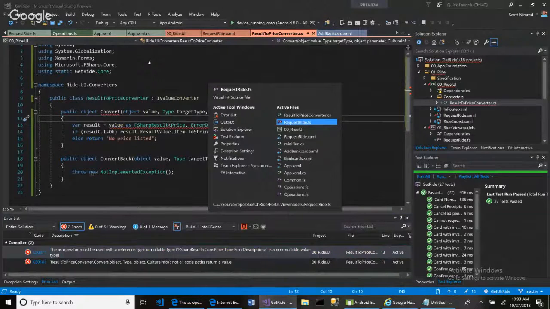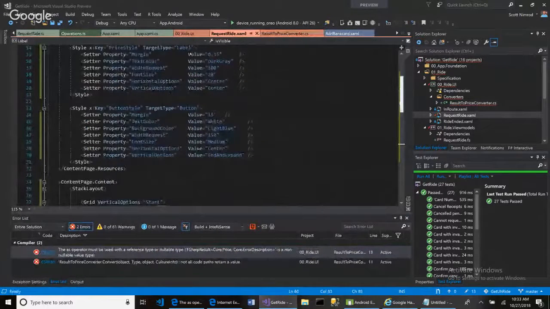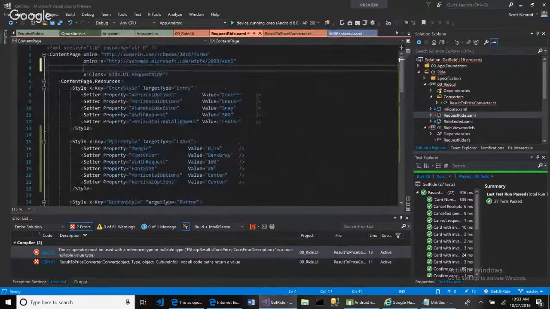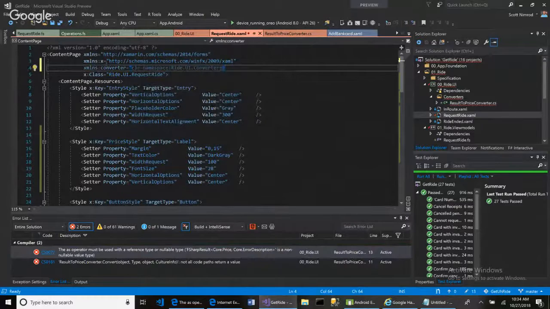Let me see. I could go back to my XAML. I think I still need to define converters. So in my XAML file, I'll say XML namespace converters equals, and there's a ride.ui converters right here.